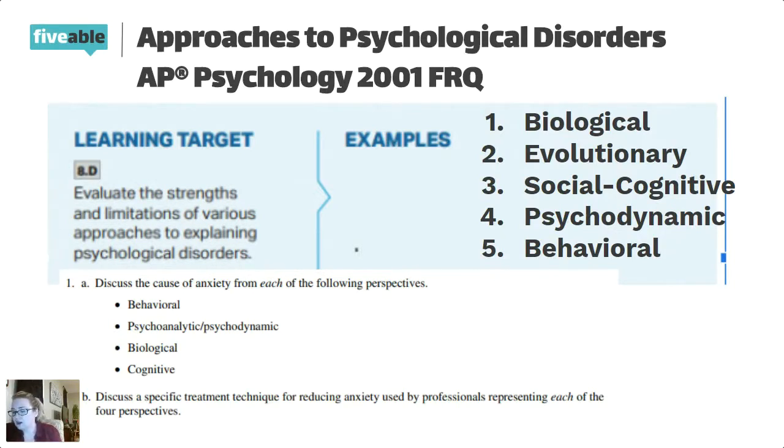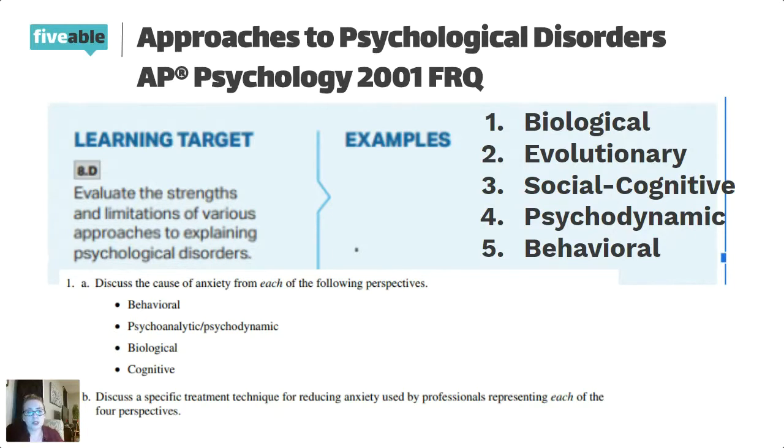There's some evidence that shows that depression is inherited, and that there are certain genes. We'll talk about how serotonin and norepinephrine play a role in both anxiety and depression when we talk about treatment, because they certainly do. And so you can see that there's definitely a biological component to both anxiety and depression.